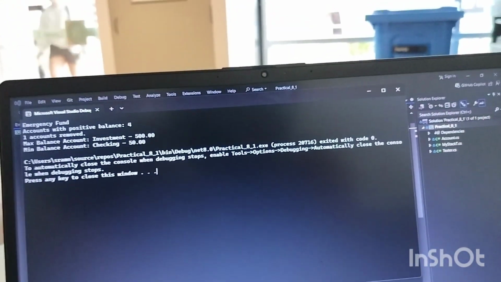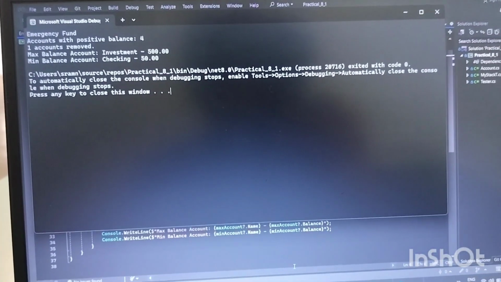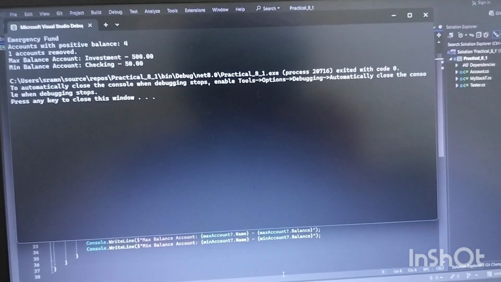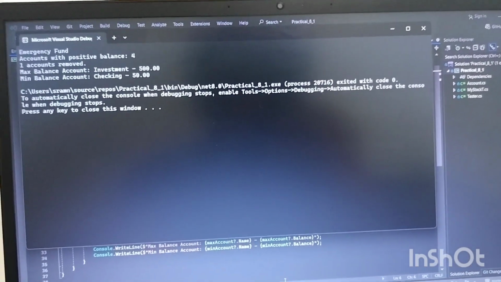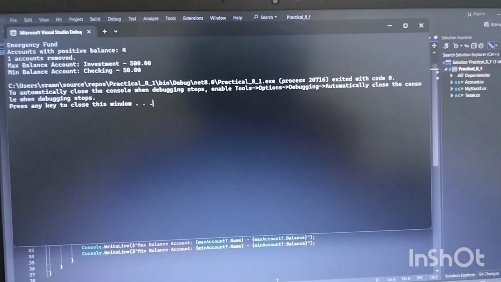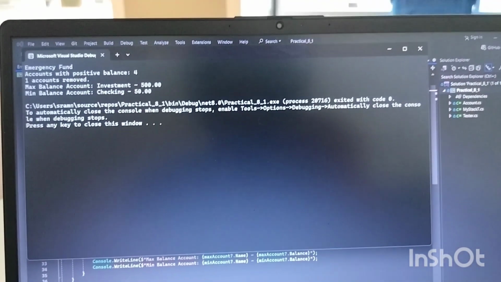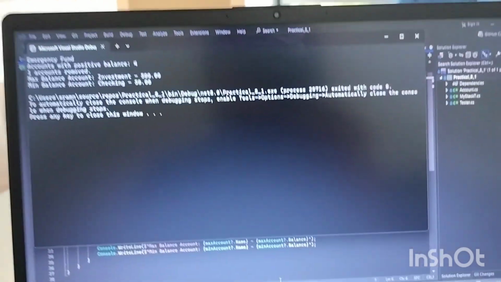So basically we can say that our tests have successfully demonstrated the functionality of my stack class, which includes methods of finding accounts, counting them, removing specific accounts, and determining maximum and minimum balances. So these outputs which I've just explained confirm that all methods were working as expected in the task sheet. So thank you very much.